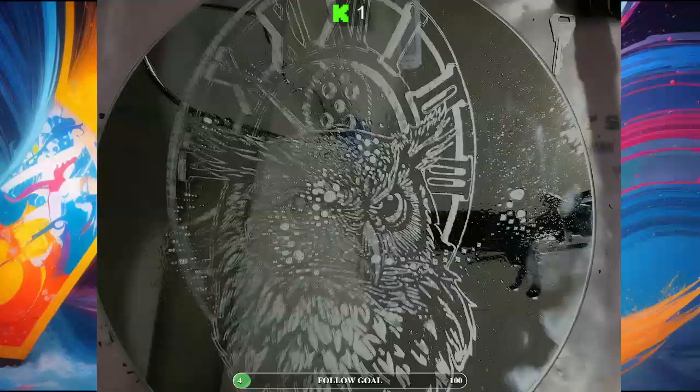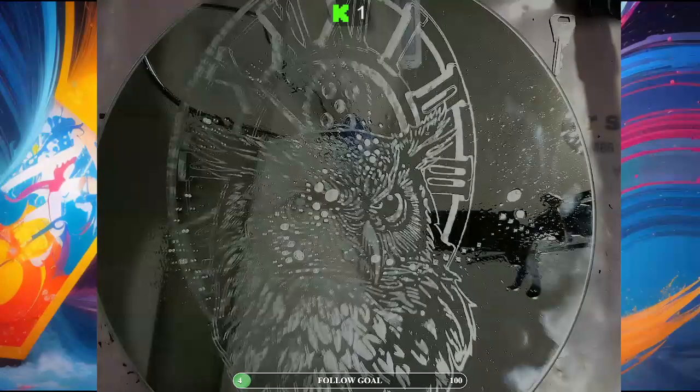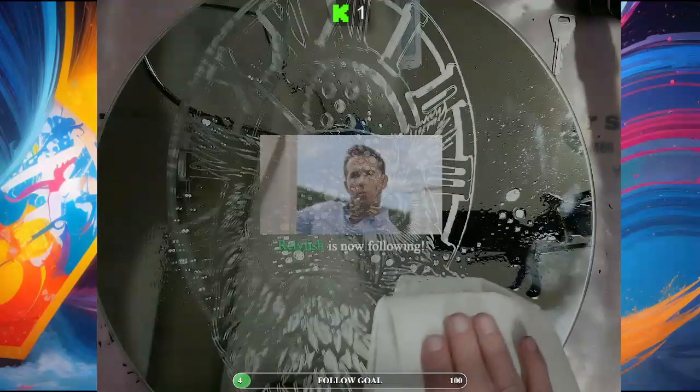There we go. Because we like shiny mirrors, right? It's all about shiny mirrors. All right, let's do this, man. Okay, I'm telling you, I wish I could really show how it looks.